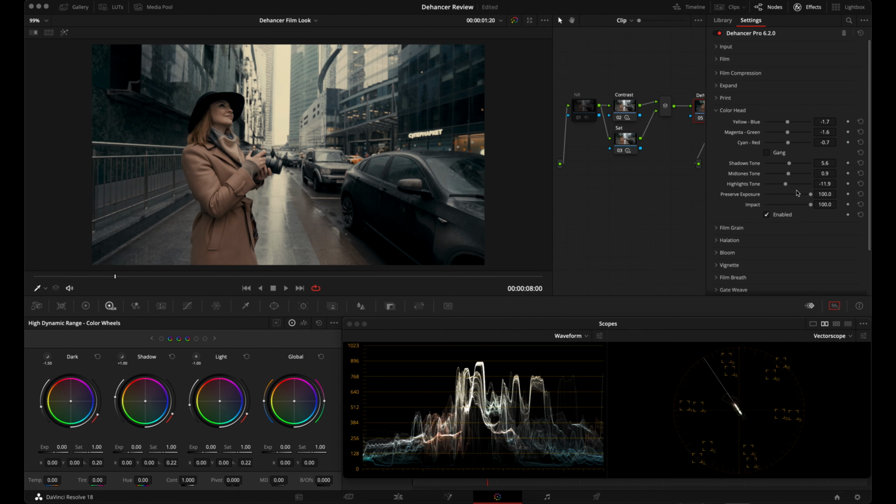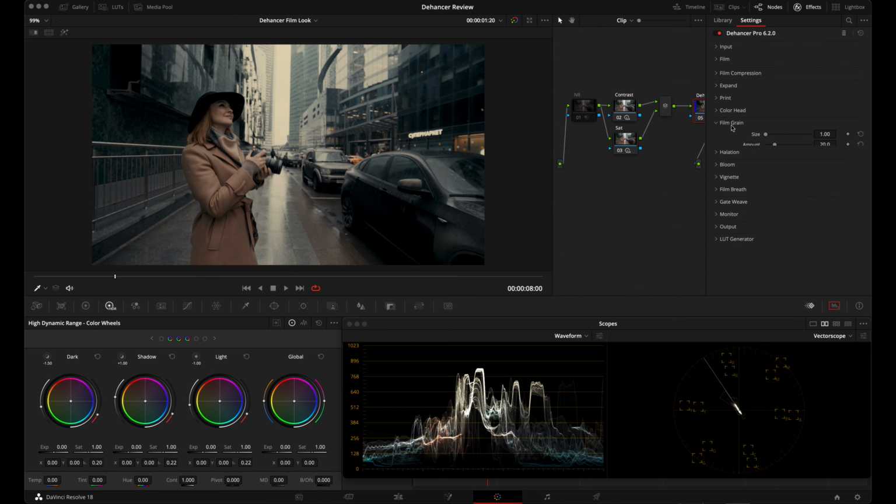During the real traditional printing process, where you would use a color head, which are essentially filters, these adjustments would affect the brightness of the shot. So if I take this all the way down to 0, which is essentially turning off the control, and I move this around, you can see that we're not just adding color to our shot, but we're also affecting the brightness of our shot. If I turn this back up, this control makes up for those changes in the exposure when using the color head. This impact slider here can be thought of as the opacity slider for the color head section.